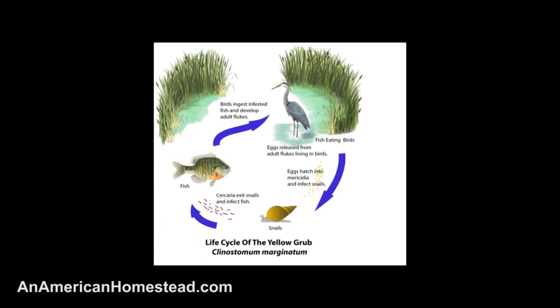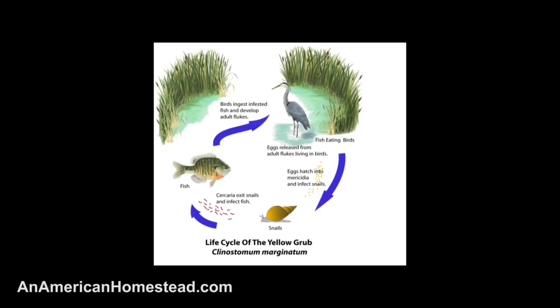The larva exists in the throats of the birds, and every time they come in and take a drink from the pond they release the larva into the water. That larva then seeks out a snail inside the pond mud, lodges itself with the snail, grows some more, and then migrates from the snail to the fish — that's where it completes its life cycle. Then from the fish it starts all over again back to the larva that the water crane or pelican drinks.